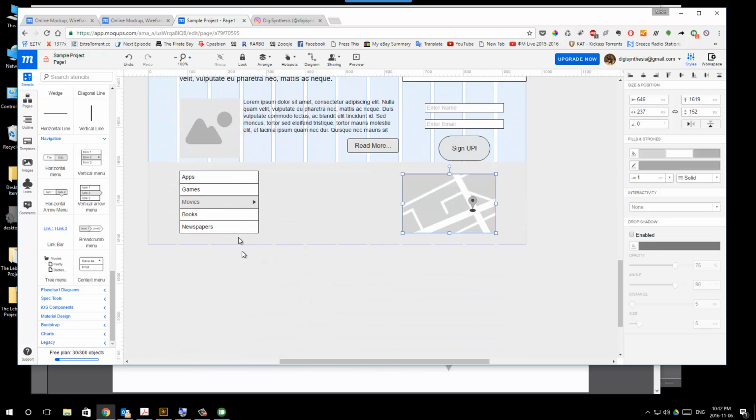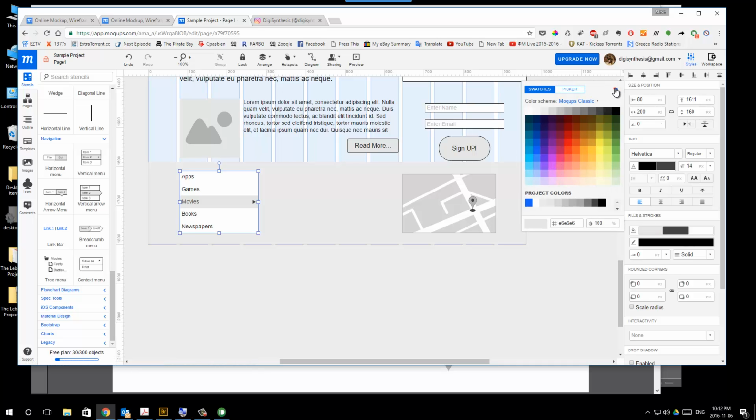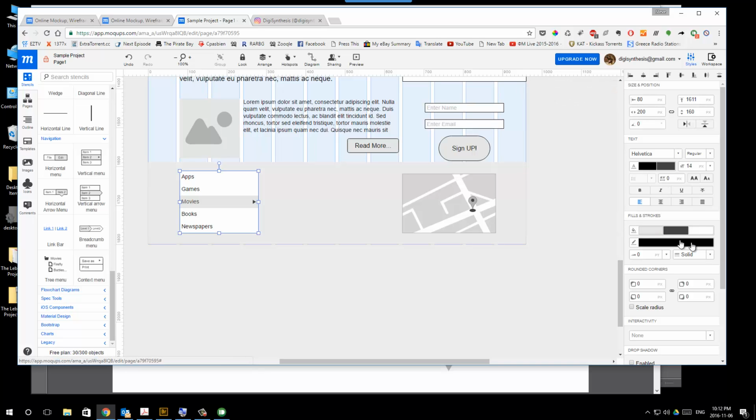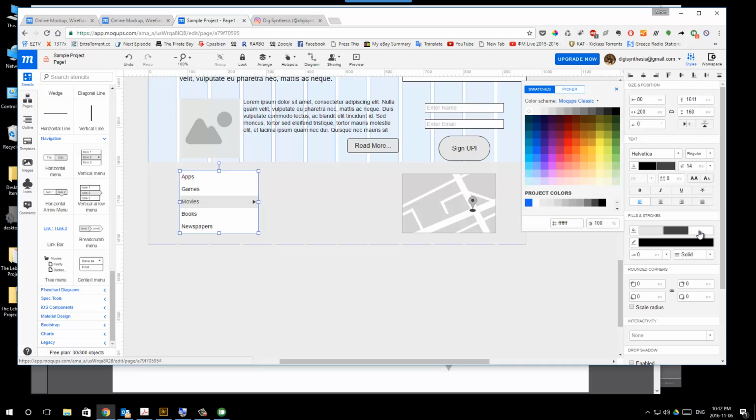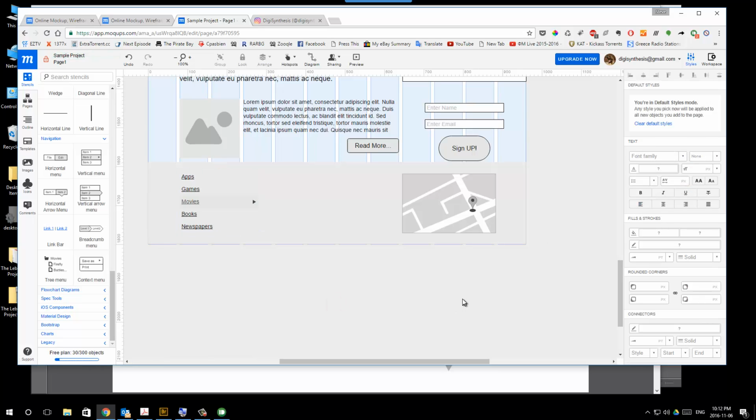If you prefer, you can just add words, so you can just turn off the outlines, and you can even turn off the background color and the fill. Oops, solid none. There you go. And if you prefer, in the text, you can even underline it to indicate links. And really, that's about it.